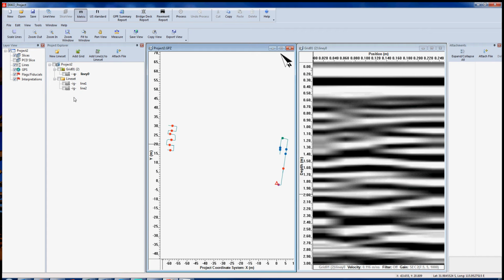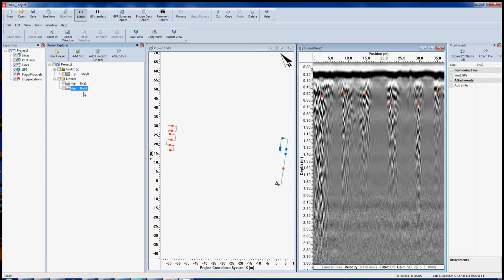Here is like a file explorer, and it basically allows me to see each of the files that are inside of the project. I've clicked on line number 2, and that's this snake-like line just here. I then look across to here, and this is the actual raw line scan data showing the red dots that correspond to these interpretations. The last one here is the attachments, and we'll do some attachments a little bit later. Okay, so let's get started.